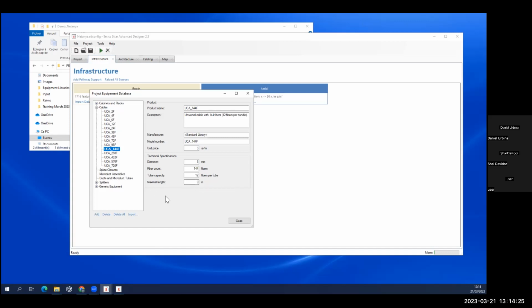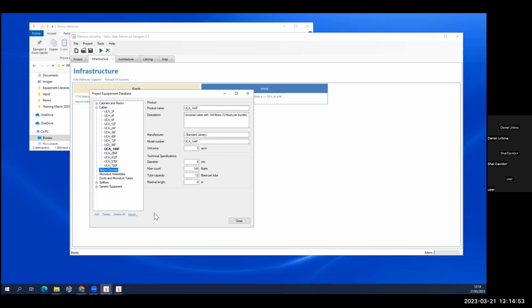If I have a segment with more than 2000, the 2 kilometers, it would place a splice closure by default, right? So I can define the maximum length here. And so yeah, here you have diameter, fiber count, and tube capacity. Right, I have here 12 tubes of 12 fibers for this cable.